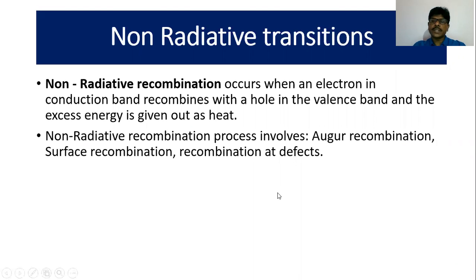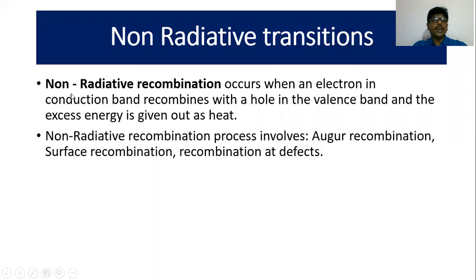First of all, we have to understand that when energy is given to a system, the atoms will go from lower energy states to higher energy states. From there, when they come down from the higher energy states to the lower energy state, they may give out light or they may not. If they give out light in the form of photons, they are called radiative transitions. But if they come down without giving out light but giving out heat, then it is called non-radiative transitions.